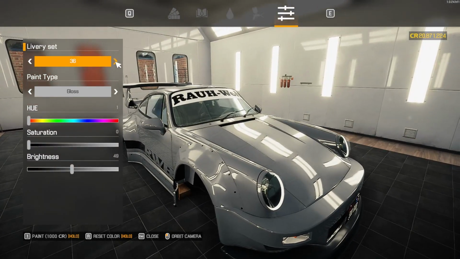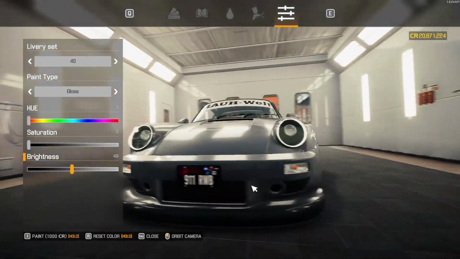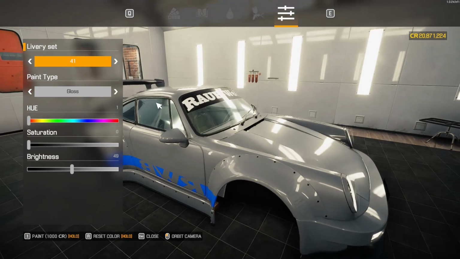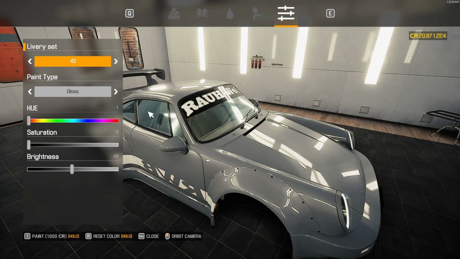Some of these are backwards for the drift spec. There we go. We've got slightly different versions, just different colours down the side, different stripes on the windscreen there. There's one that's backwards. It's not actually backwards. That is how it's meant to be for the drift racing specs. Still looking pretty cool. Still got a couple more to go. On we go.